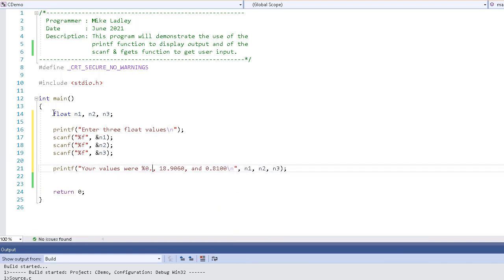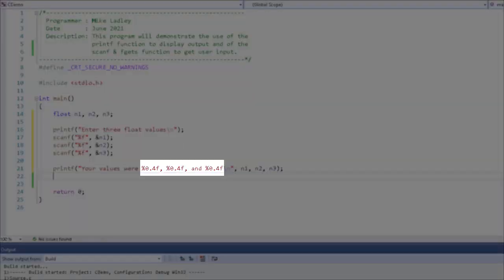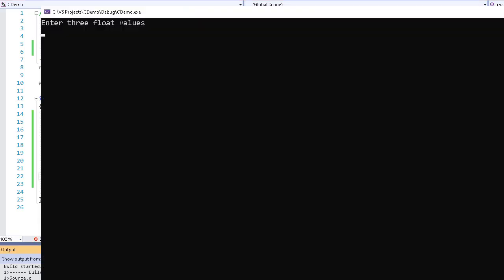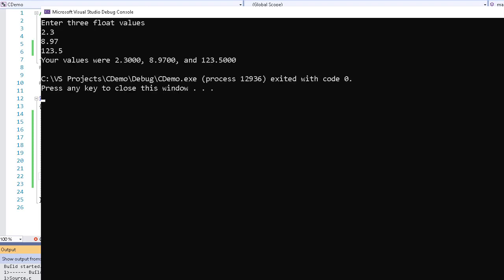There's no need in this problem to specify any field widths, but I do need to make sure that all the variables display with 4 decimal places. When we look at the display, we can see that we met all the specifications.